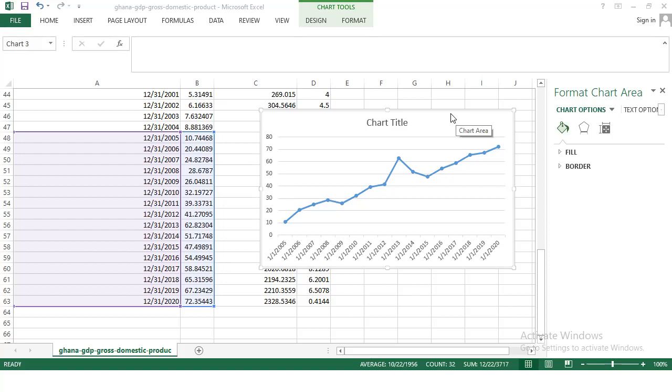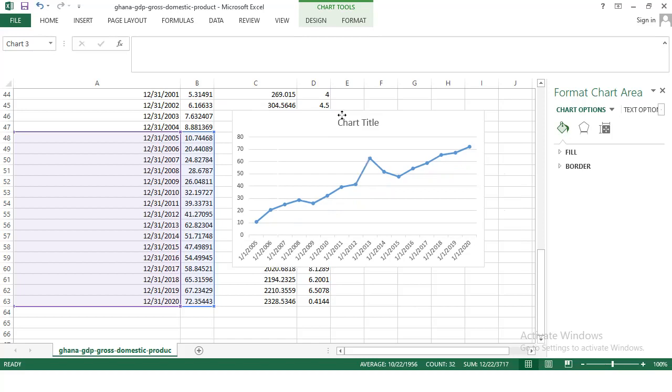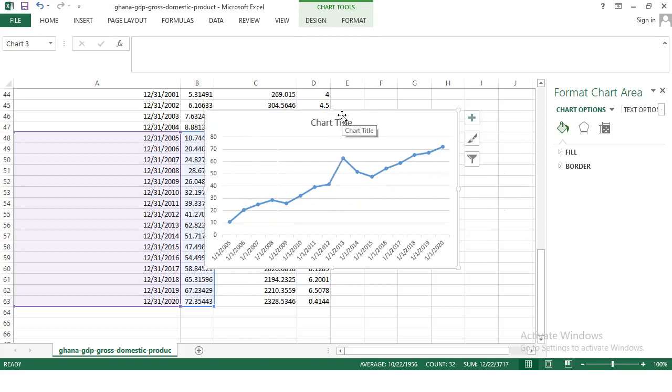Okay. Why the sharp rise? Basically it comes down to policies that are put in place. If you study within that particular trend, let's say around 2012 to 2013, that was I think Professor Mills's time, right? If I'm not wrong. Yes.